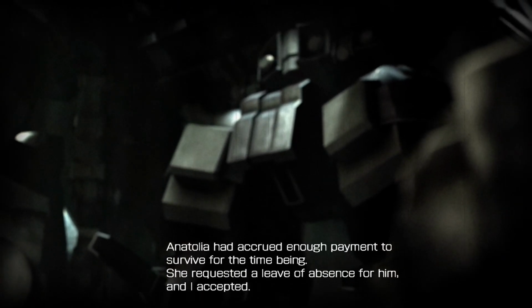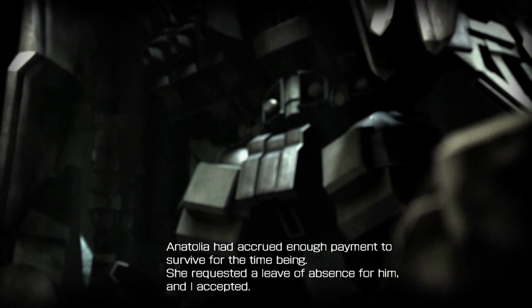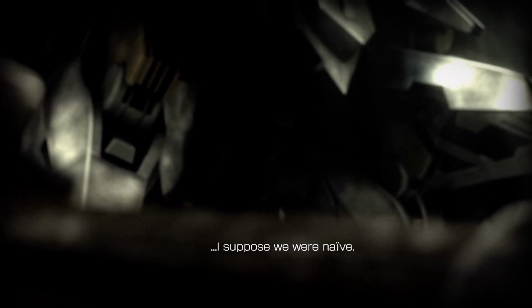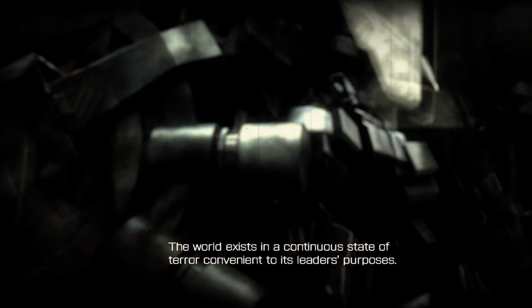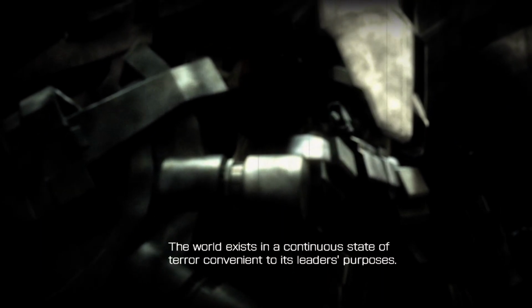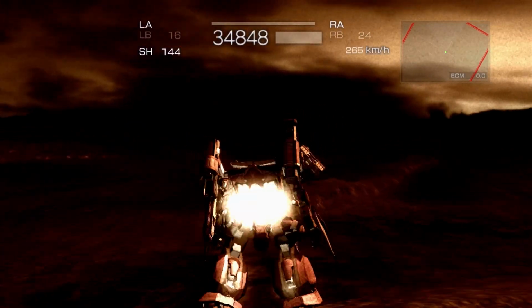So Chapter 6. The operator asks for me and her to take time off and to leave the colony briefly. And then we hear the line, "Did a leave of absence for him, and I accepted. I suppose we were naive." And wow, I didn't imagine that someone would come and try to attack Antolia while we were away. No way! So there's only one mission in this chapter, and it's a one-on-one next fight. Antolia has been completely destroyed, and we're tasked with destroying who destroyed it.